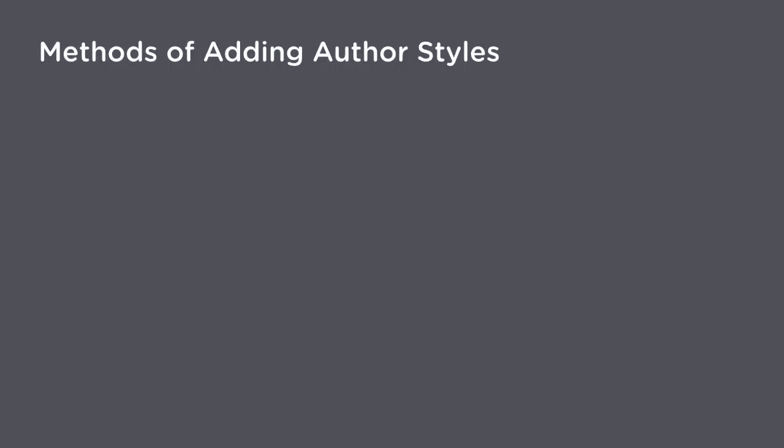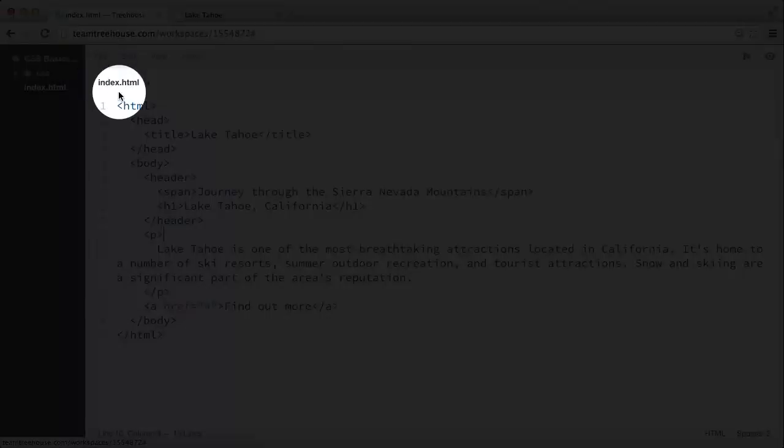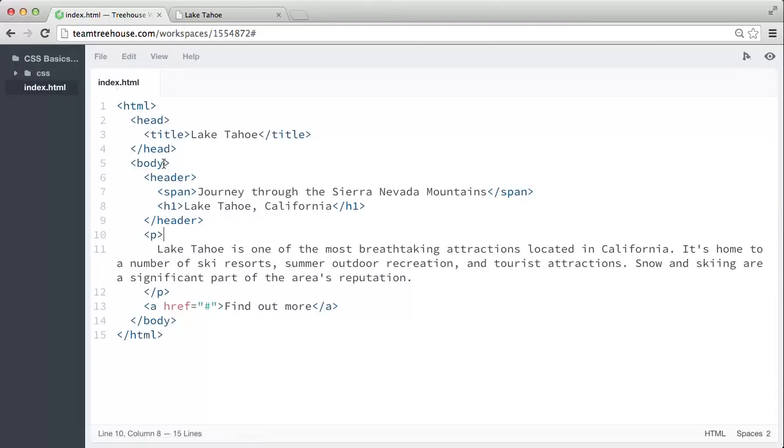First up, when we write inline styles, we write the CSS in the HTML file directly inside an element's tag using a style attribute. So in our index.html file, let's give the body element a style attribute.